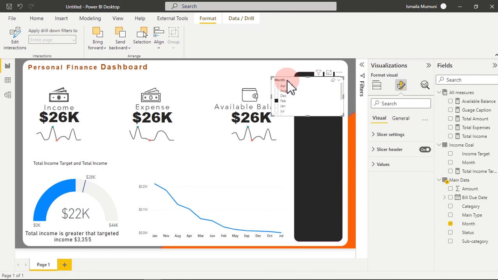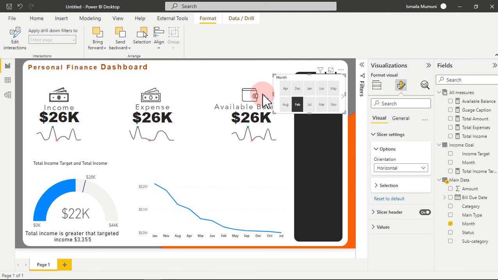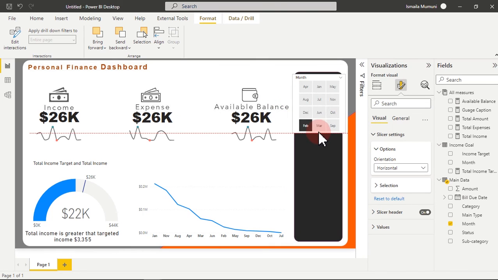One thing I would really love to do right now is change the look of my slicer. So what I need to do is go right to this particular header. I want to leave the header the way it is. Go to settings, and change from vertical to horizontal. Nicely done. I just have to resize it to sit right, go down a bit and have it opened up. The next thing I'm going to do is make sure I have it in the middle of this part here. All right, I think I'm almost, yeah, nicely done.